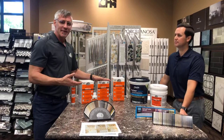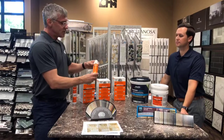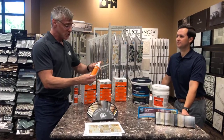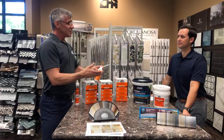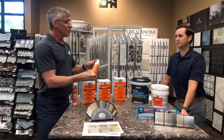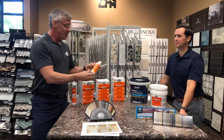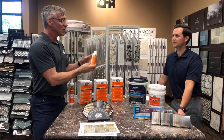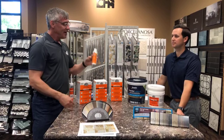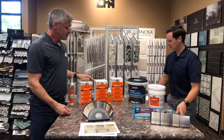Rather than tear the tile out, rather than scratch out all the grout, we can use Ardex GCS both interior and exterior, so it can go in wet areas as well, and you can actually change a grout joint from light to dark or dark to light. So we can actually go in and recolor and refortify a grout. So it'll work on any cement-based grout. So a great option, one of those things that we use as a solution, just a good thing to know about. Right. It's out there. Yeah, it exists.